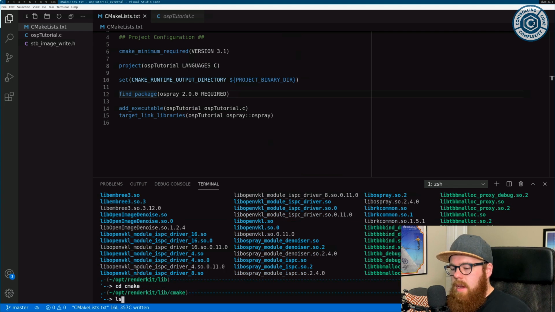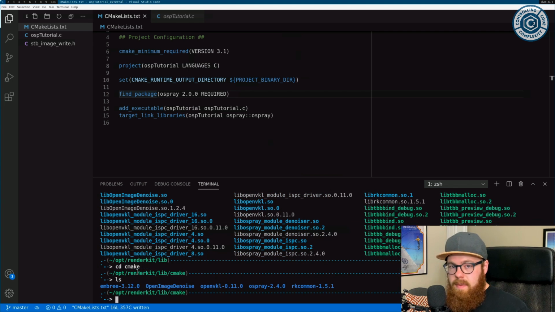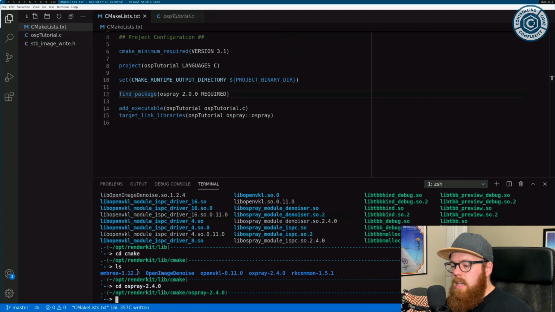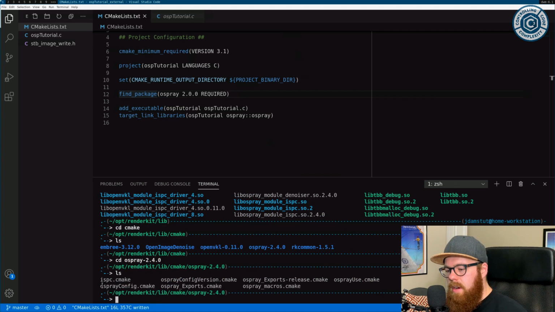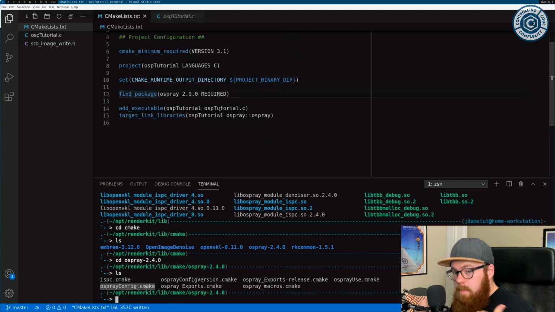Under this, there are also some CMake configs, which, let's go to OSPRay, that there are these named files that are named this very intentionally to say that this package, all of its exported information, I built OSPRay, and OSPRay's build system, because it's built with CMake, we have it export certain targets that then downstream projects like this one can then link. And so that's contained in this OSPRay config.